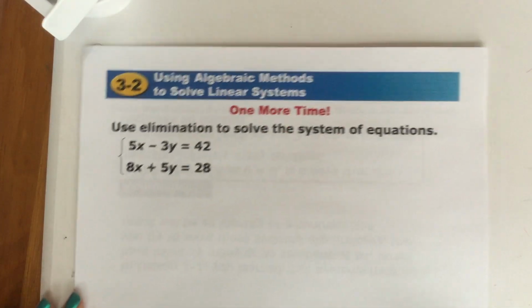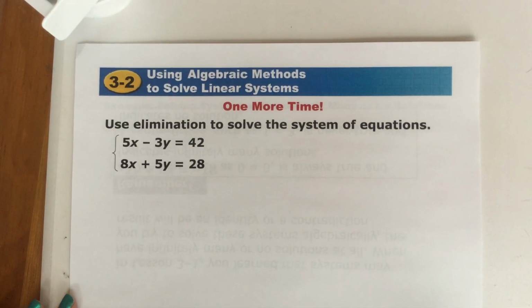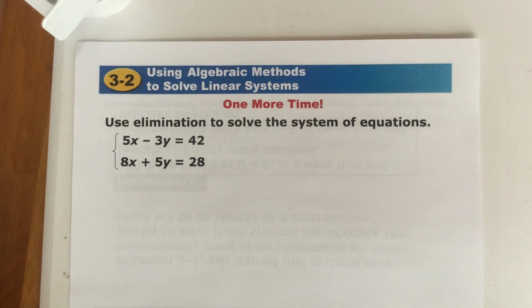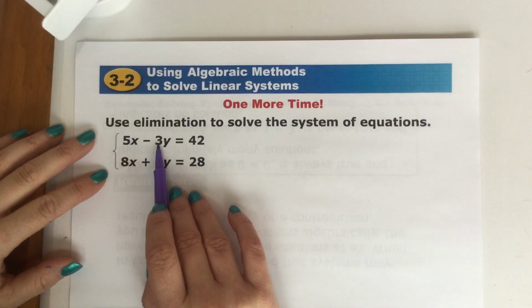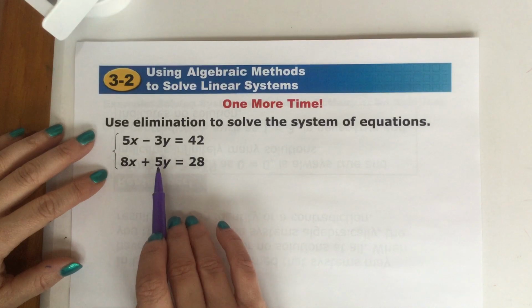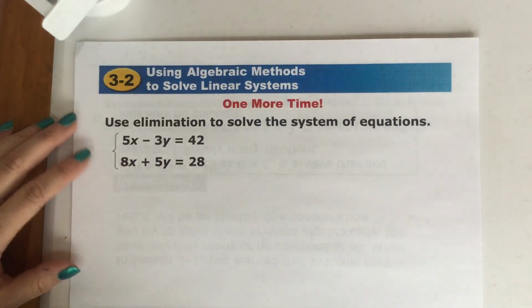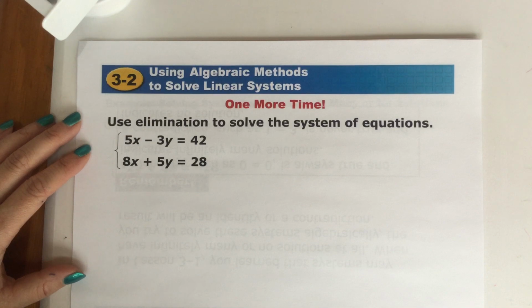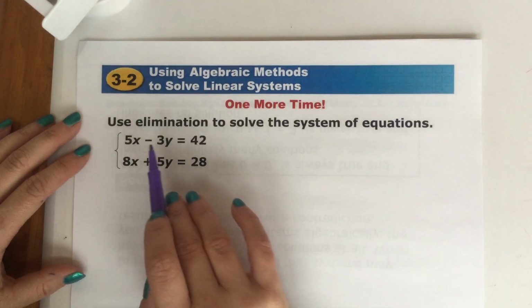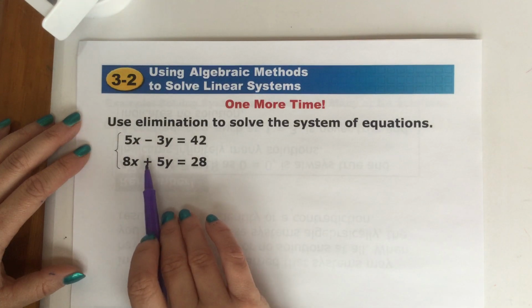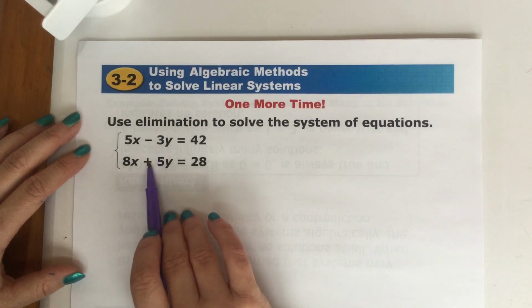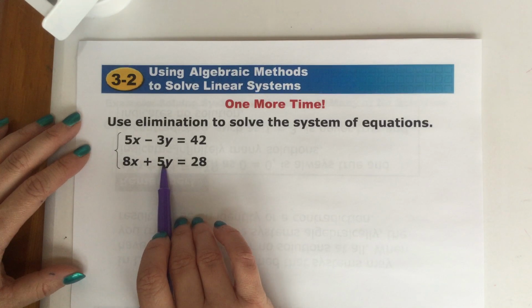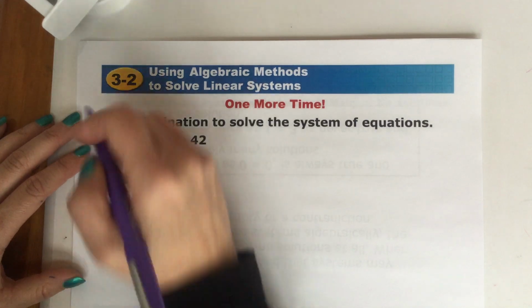Okay, one more where we are looking at elimination. Again, we don't have opposites, so you have to make your own opposites. Last time I canceled the x's, so this time I'm going to cancel y. If I look at in front of y, I have a 3 and a 5. Well, I can turn both 3 and 5 into 15. I need one positive and one negative. The cool thing here is the top is already negative, the bottom is already positive. So I don't have to change the signs. I just need to make both of these values the same, so I'm turning them into 15.